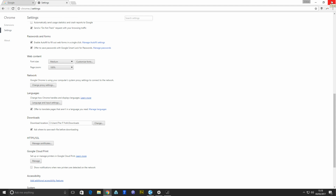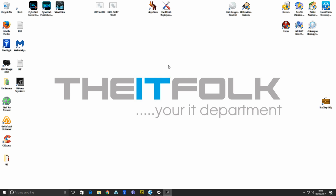So once you've done that, that should be you. Your computer and your browser should now be clean. Obviously I have to throw a little disclaimer in there and say that I can't guarantee that. This is a process that we use on our clients' computers, on our customers' computers, to get rid of viruses. Occasionally there is something that's a little bit more sophisticated and we do need to use other tools, or we need to dig a little bit further, but 9 times out of 10 this will get rid of all the viruses and whatnot on your computer.